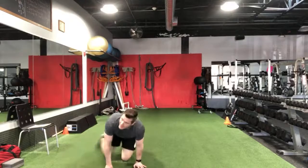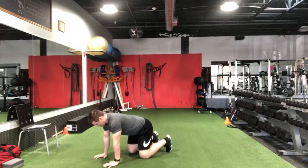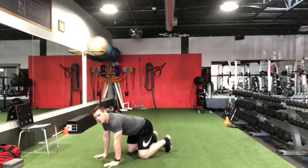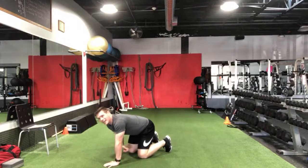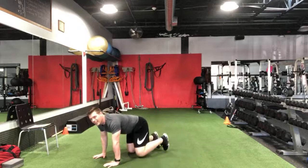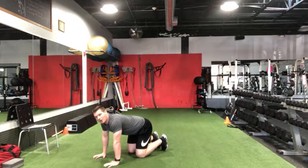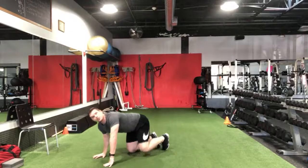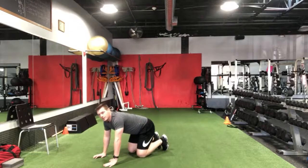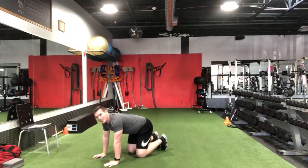Number 3 is a fire hydrant. So I'm gonna be in my hands and knees position, or quadruped position, and I'm gonna bring my knee out to the side. So I'm gonna go, and then back down. Right, so I'm going as far as I can to the side without letting my hips twist and rotate. Right, just like a dog in a fire hydrant.